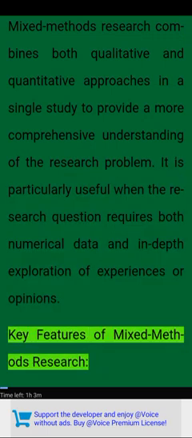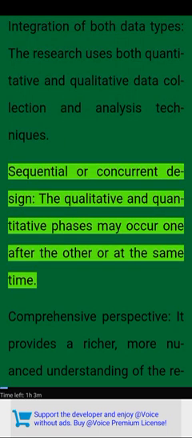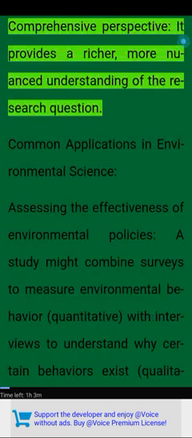Key features of mixed methods research. Integration of both data types. The research uses both quantitative and qualitative data collection and analysis techniques. Sequential or concurrent design. The qualitative and quantitative phases may occur one after the other or at the same time. Comprehensive perspective. It provides a richer, more nuanced understanding of the research question.